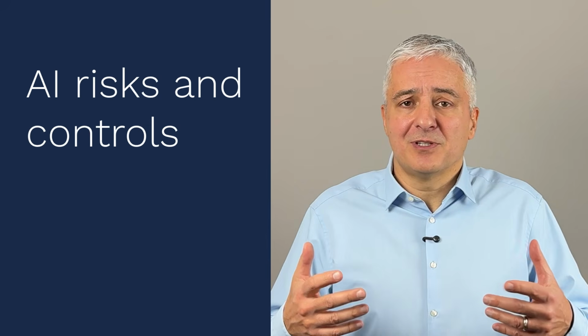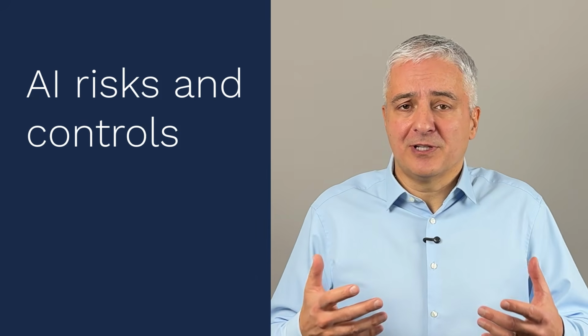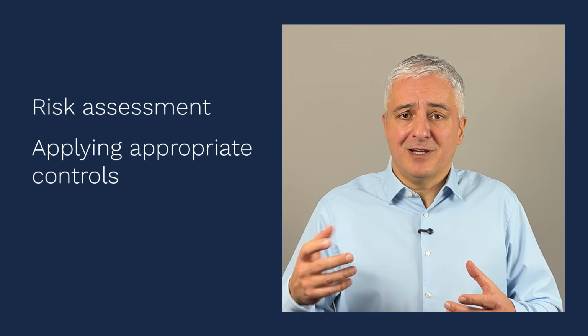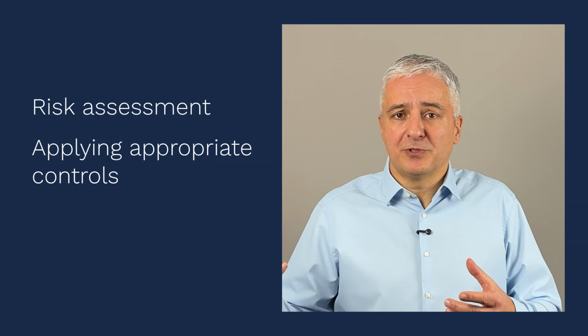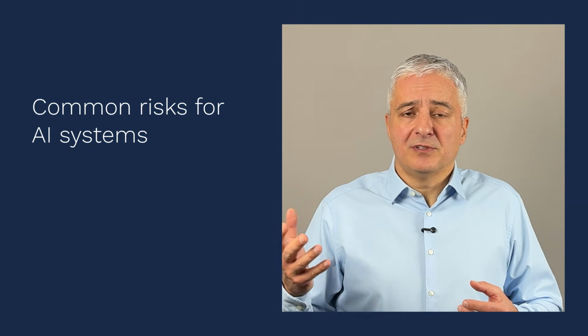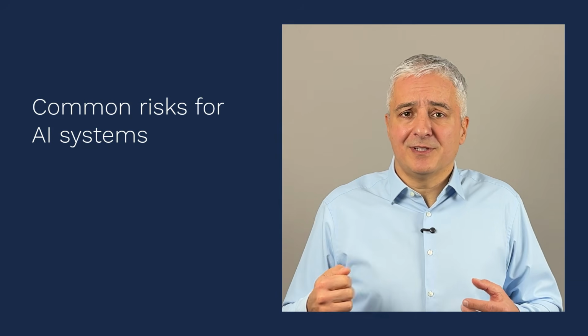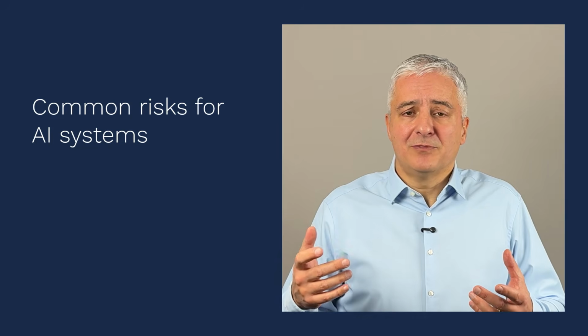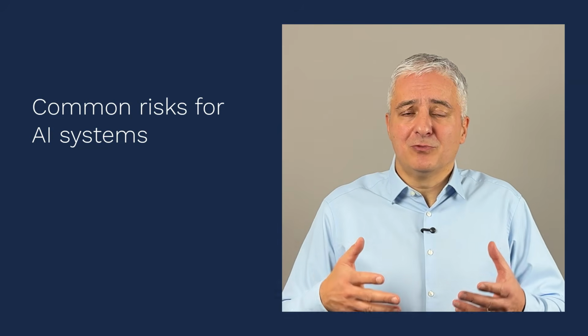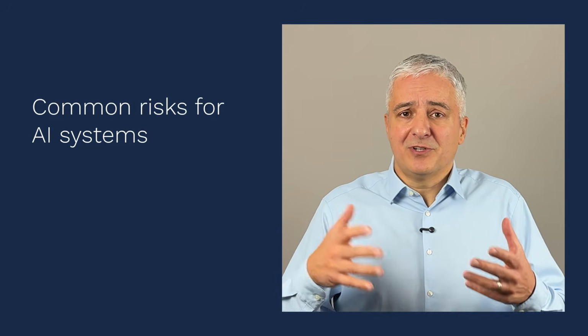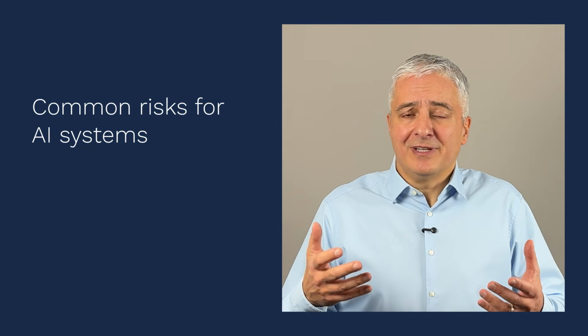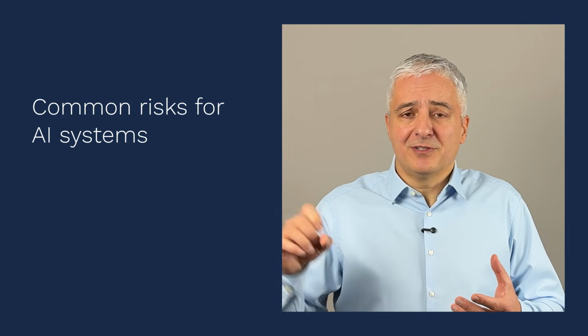Let's start first with how you choose these guardrails or controls. This is where the concept of assessing risks and then applying appropriate controls to decrease those risks comes into play. Let's see some common risks of AI systems. For example, one risk is bias. This could be an AI system in a bank that approves loans, and prefers people of a certain ethnicity or people who live in certain neighborhoods over other people. Of course, this is a bad consequence that needs to be resolved.